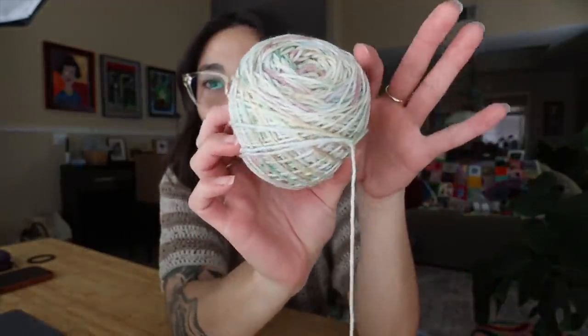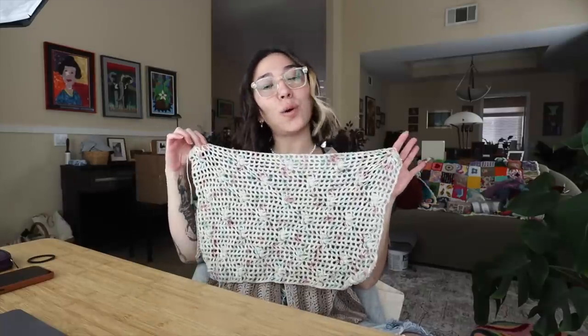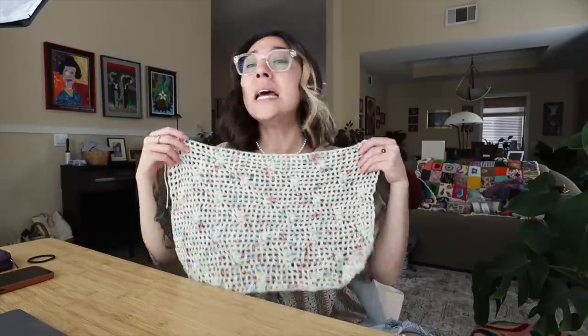So this is what the colorway looks like, all caked up, but the most exciting part, of course, is the WIP. Believe it or not, this bad boy here is going to be turned into a long sleeve sweater. It's a very lightweight pullover. I really wanted to design something that was going to be the perfect wearable for that period between summer and fall. So what we have here is somewhat of an overall meshy pattern.